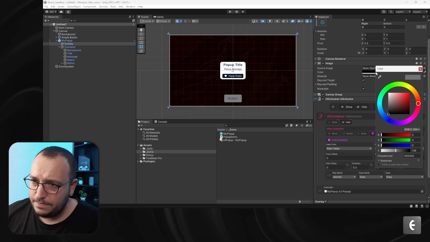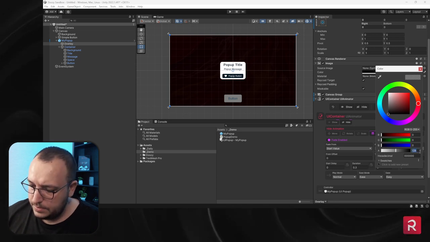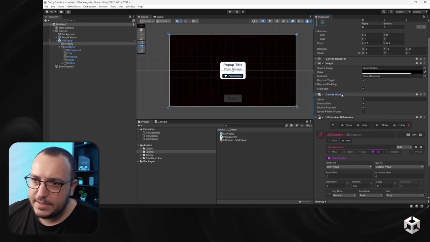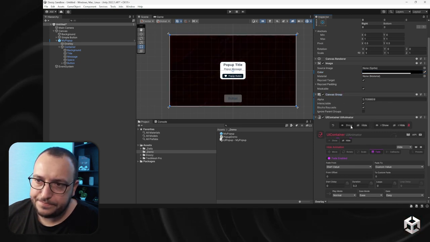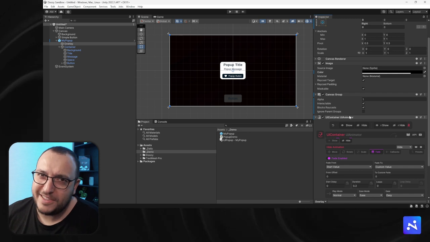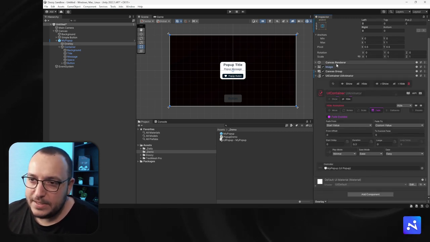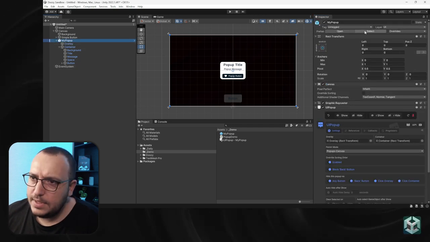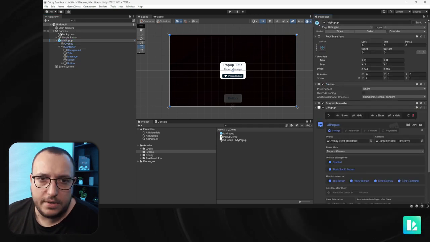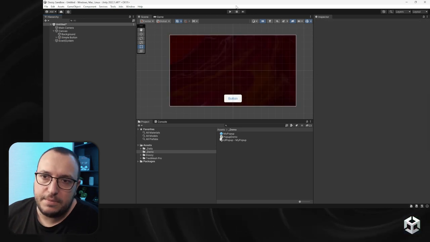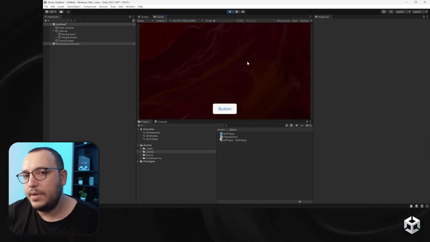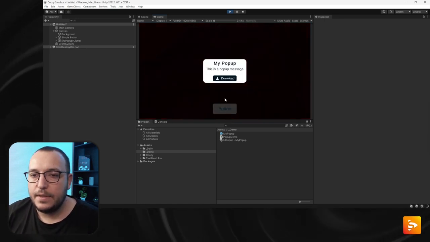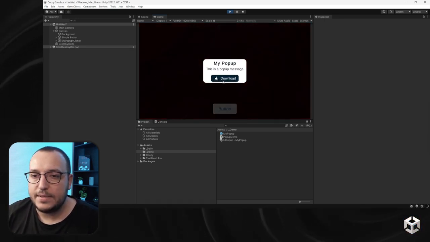Let's also make this 204, something like that, so it's even darker. We're basically animating the alpha value here, in case you were wondering. Okay, so now I have my animation, right? So let's apply all. Let's delete our prefab, enter play mode, and now you will see that my background, my overlay actually, animates. And you can see the animation.